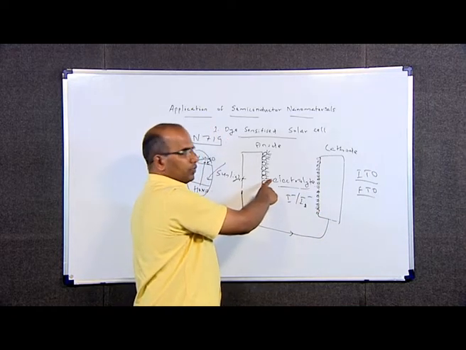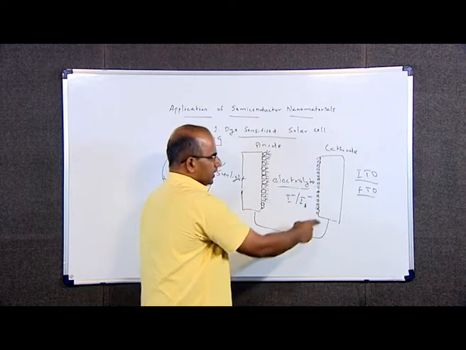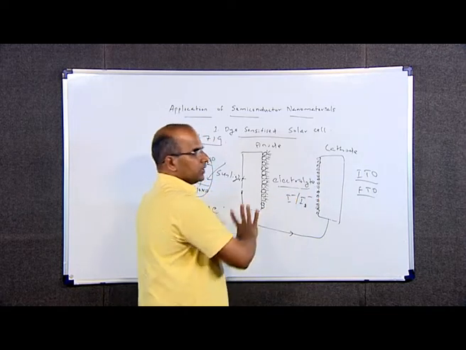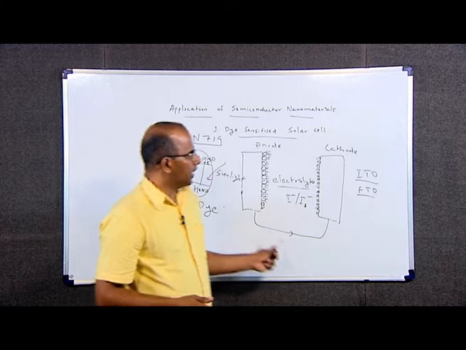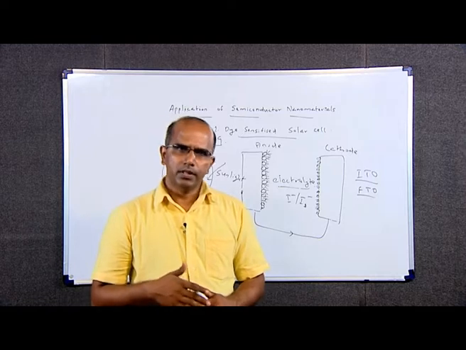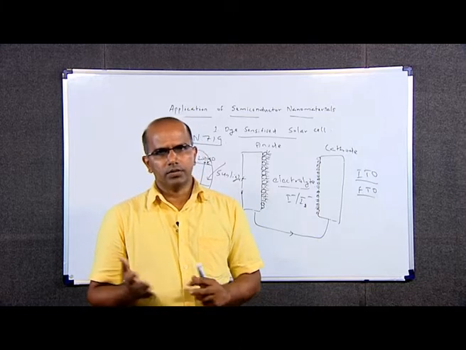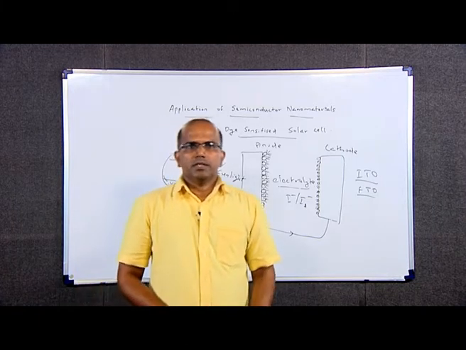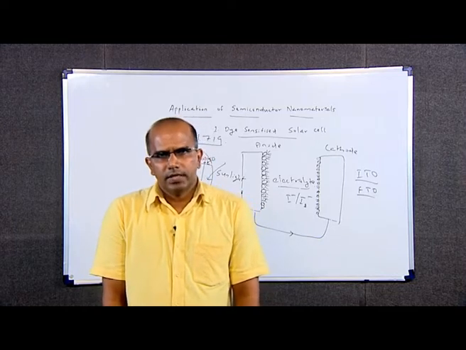Meanwhile, the dye lost one electron, so it will take that electron from the electrolyte. Meanwhile, when this electron reaches the cathode, that electron will be added to the electrolyte. So, there is no net chemical reaction, but electron is moved from the anode to the cathode. So, altogether movement of electron happens without any chemical change. That movement of electron will be the current. So, you can generate power out of that. So, these are the steps involved in the working of the dye-sensitized solar cell.